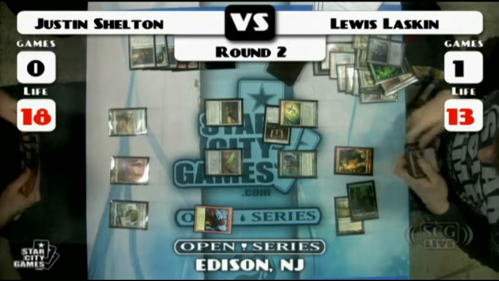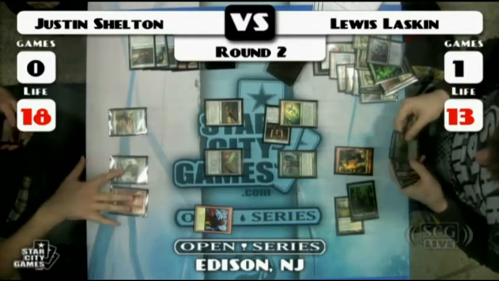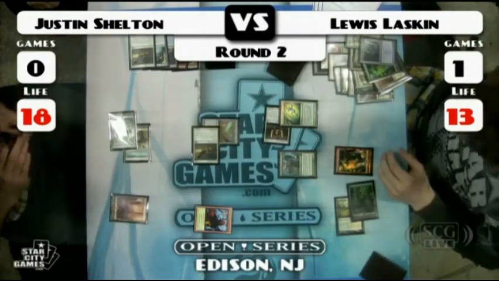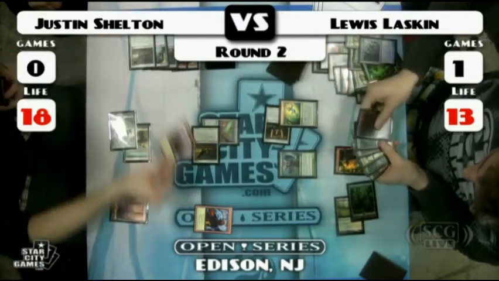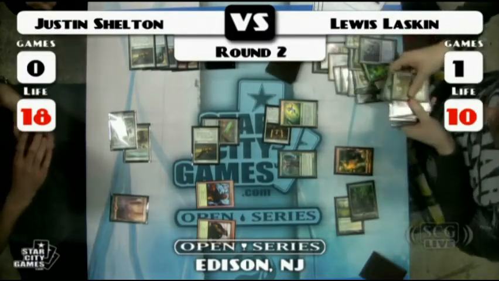And for those who are just joining us, I'm Gavin Verhey here with Jacob Van Lunen, and we're bringing you live coverage of the Star City Games Open Series here in Edison. On your right is Lewis Laskin with a kind of innovative green-white deck. He says his best matchup is Caw-Blade, which is what he's facing right now. If you look down at the table, his side of the board is he's got a Stoneforge Mystic, a Journey to Nowhere with a Stoneforge Mystic on it, and a Fauna Shaman. And then on Justin's side, he's got a Squadron Hawk with a Sword of Body and Mind on it, and 2 Wolf tokens. And Lewis also has at least 2 Vengevines.